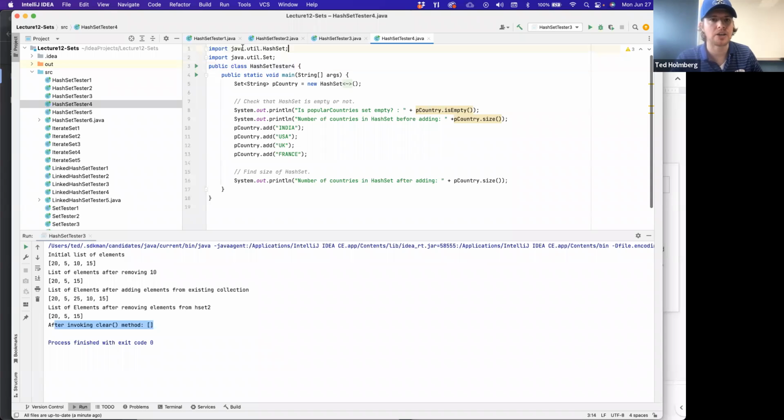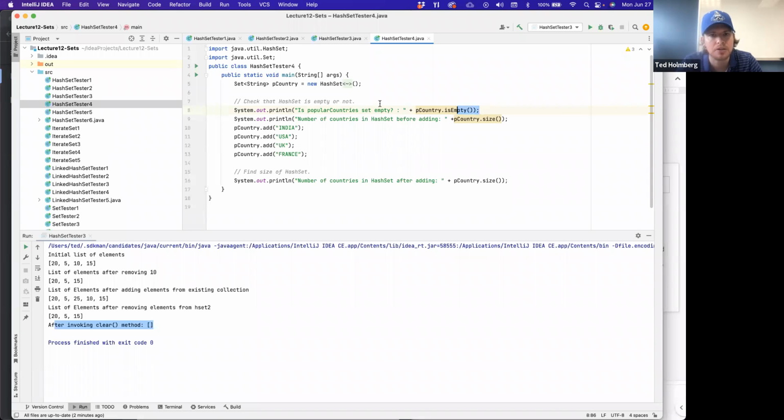So I'm going to import the hash set concrete class, and I'm going to import the set class, the set interface. Then I'm going to create a class HashSet tester4. I'm going to create a main method so we can actually build out an application. First thing I'm going to do is create a HashSet instance, but I'm going to save it as a set. That's why I imported set here. So this is going to be at the data access type of set. And since set has the abstract methods isEmpty and size, we can call them from there.